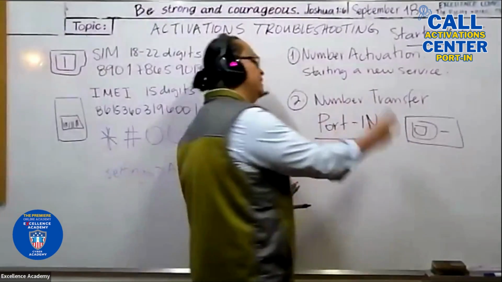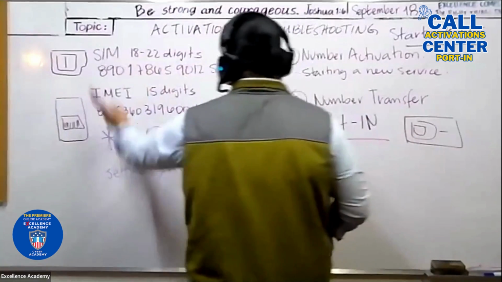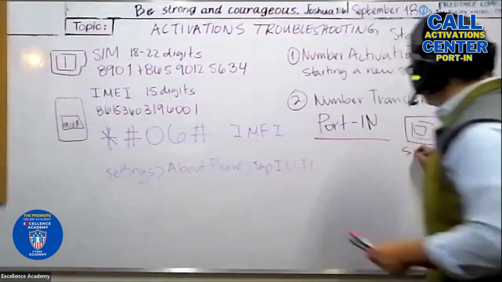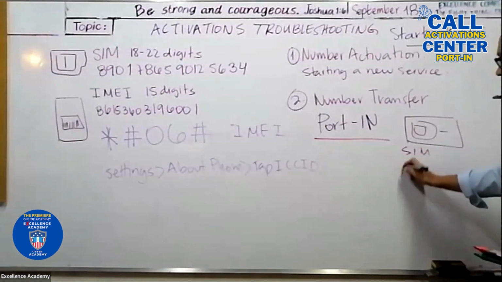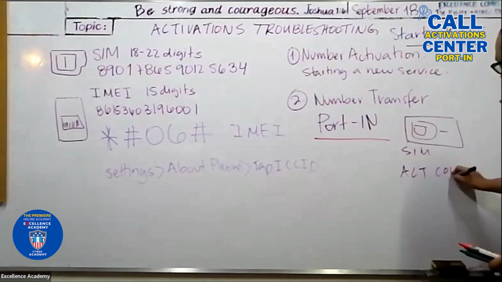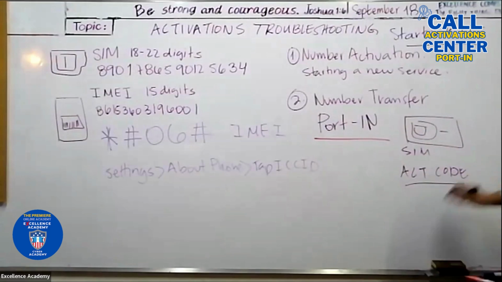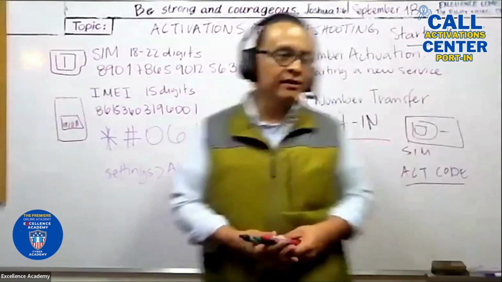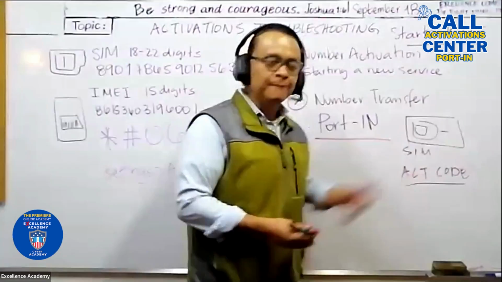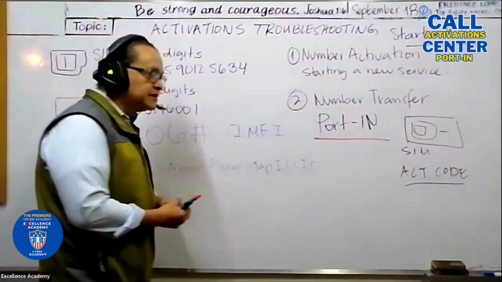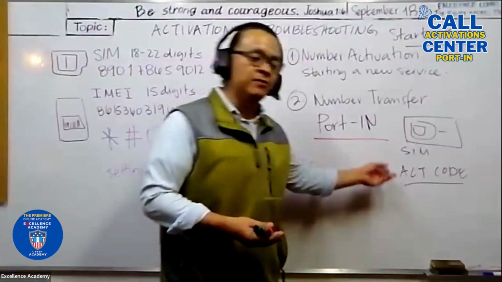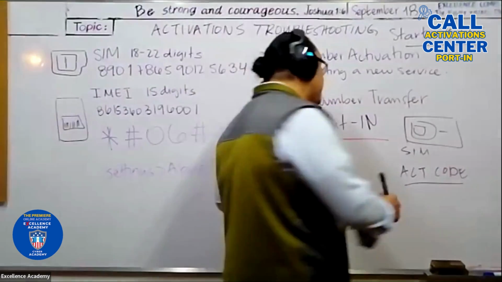And the starter kit contains different codes. Of course, it's going to have your SIM card number. It's going to have an activation code that you have to request from a customer. Depending on the cell phone carrier, activation codes will vary in length and denominations, but basically the starter kit will contain this information. Also, the PUK number.